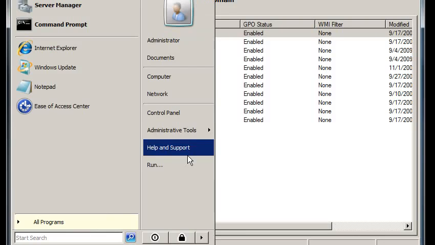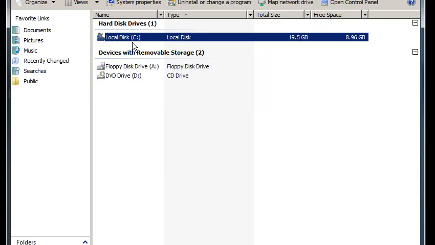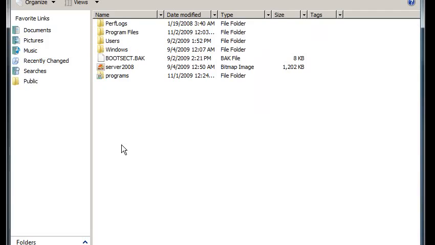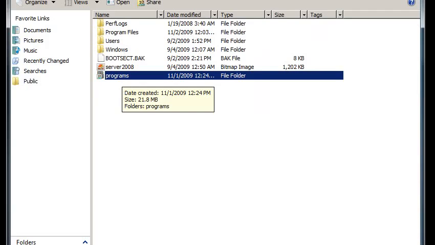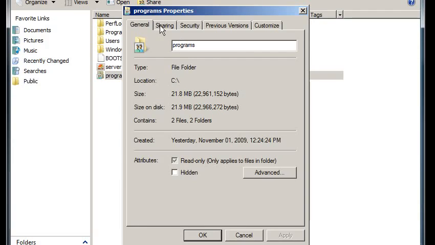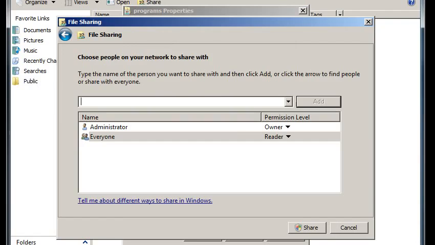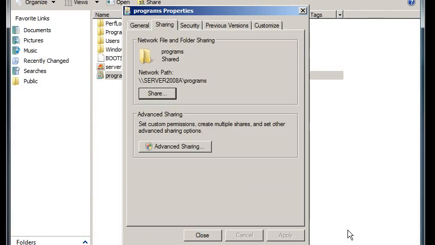I've also created a shared folder on the computer. This is important so that all machines can access it, so that they can access the Microsoft installer file. That's an MSI for Microsoft installer. That's what you'll require to do this, and it's in this programs folder. I shared it by going to Properties and the Sharing tab, and click the Share button. I can add a user here, and then I gave them read permissions.